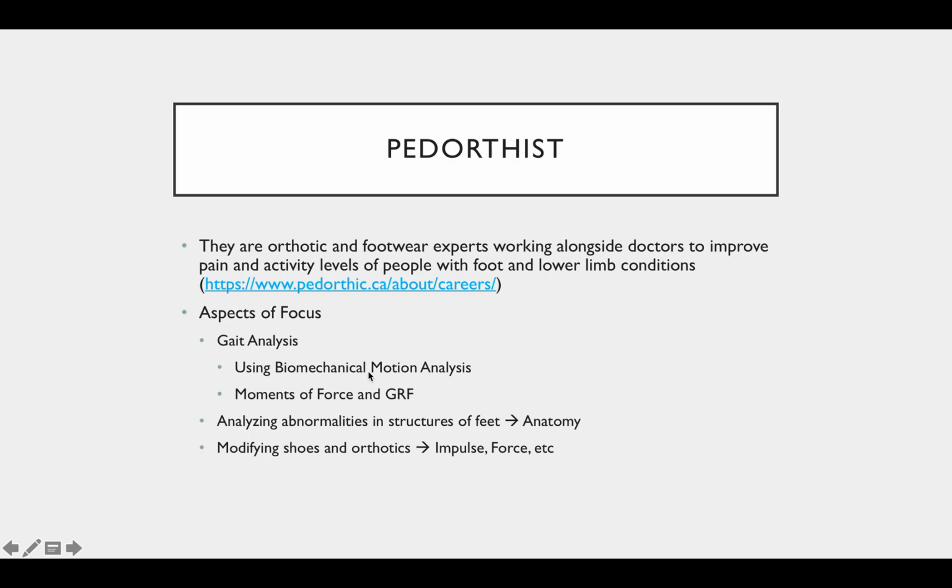They use biomechanical motion analysis, so looking through cameras, putting different markers on different bony landmarks. So there may be the ankle, the malleolus, the rear aspect of the ankle joint, etc. To look at whether there's a varus or valgus, or maybe a pes planus or pes cavus, caved in kind of foot. They make these observations and conclusions based on what they see. Again, this is how biomechanical technology is helping pedorthists to assess their patients.